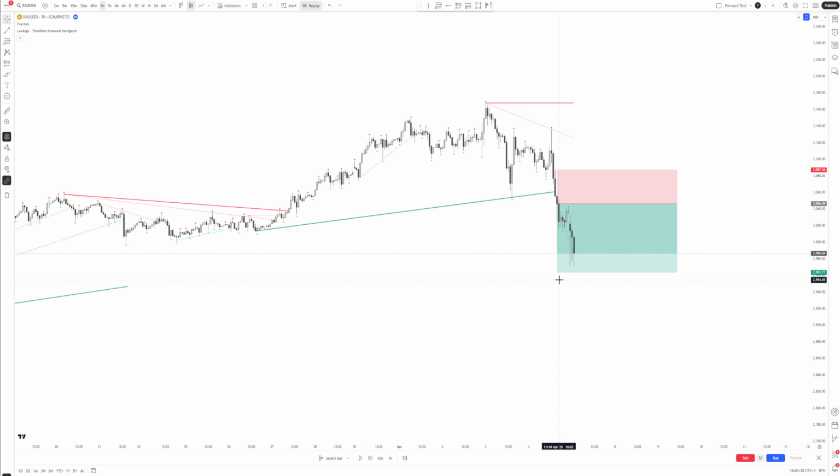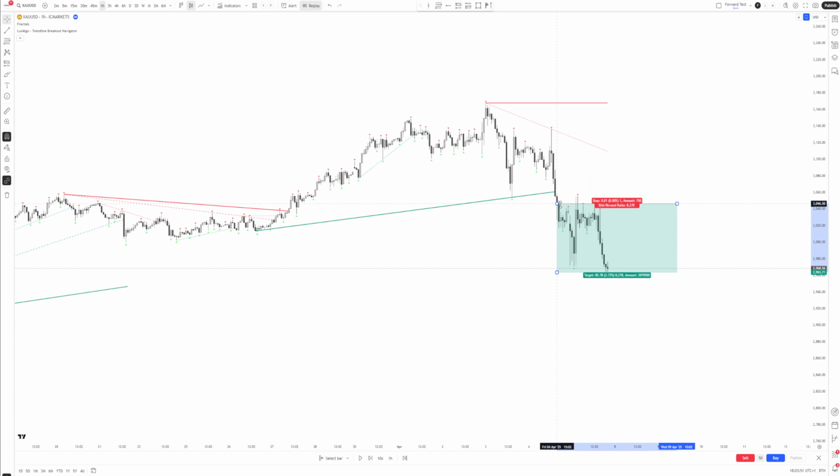So when price reaches around this level, this is where I'm going to be using my risk management, and I'm going to be moving to break even once we reach that point. So we haven't reached that point yet, and you can see that price has now reached a 2-to-1, which is nice. Had I gone in earlier, you can see I would have been stopped out. Many would probably do that. Let's move to break even.